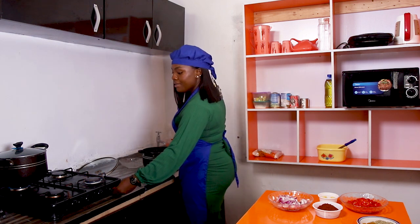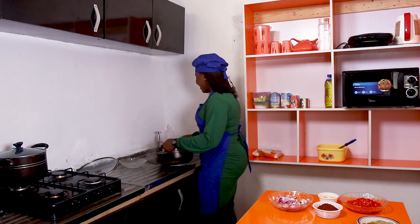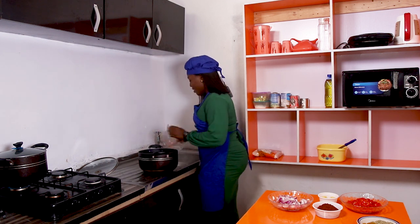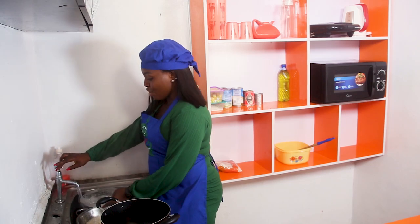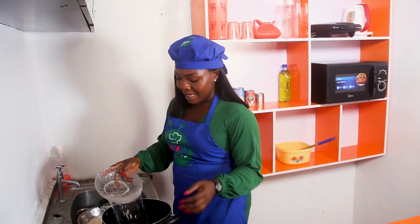Gas is way expensive this period in the market, so let me just turn that down. No space to waste anything. How are you guys even coping with this whole inflation and everything just happening right about now?